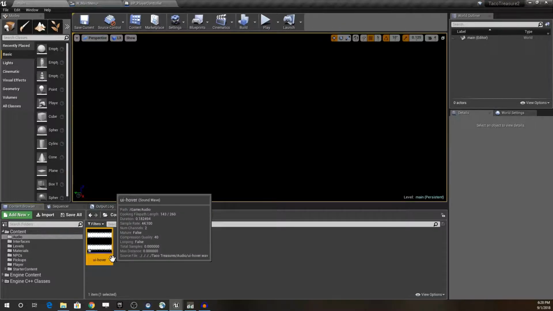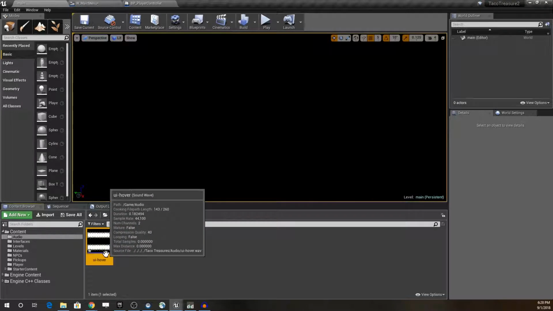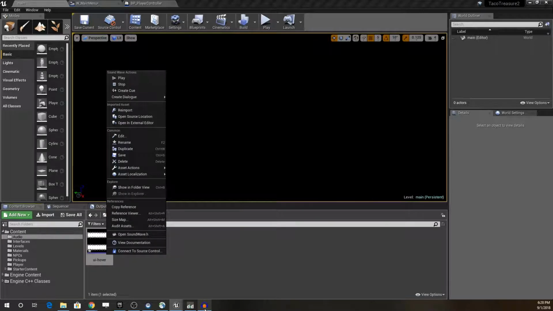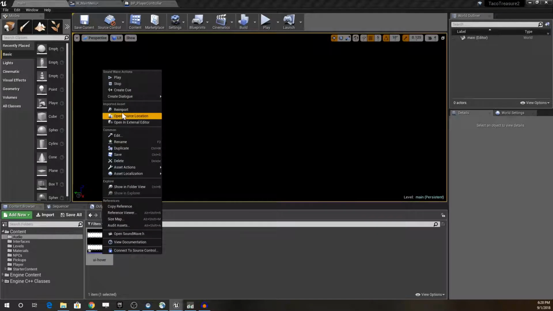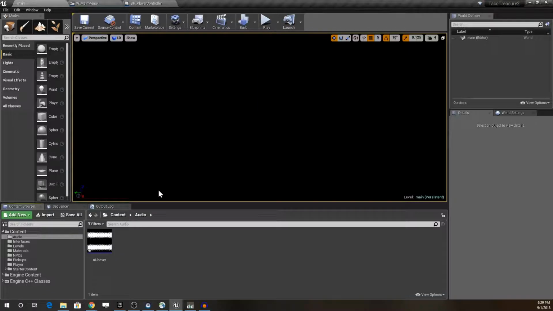That'll be fine. For UI sounds, especially ones where the user is moving over them very fast, you don't want a really long sound. So this is totally fine, I think. And we can always tweak it a little bit. For example, if you made a change to this in Audacity and you named it the same thing, if we right-click, you can always choose to re-import, and that will immediately re-import the sound with the same name in the same location. So it makes for a pretty fast workflow once you get used to it. Great. So we have that.